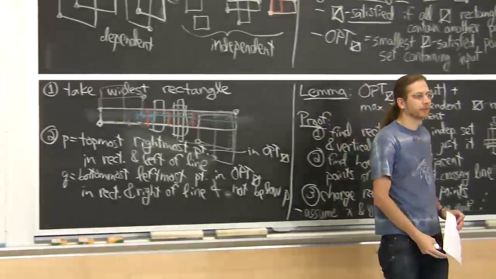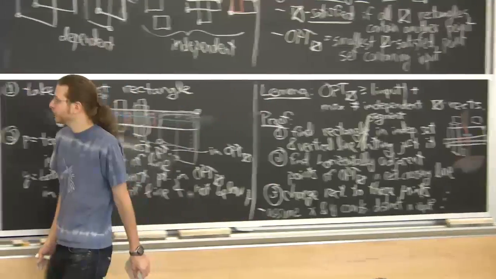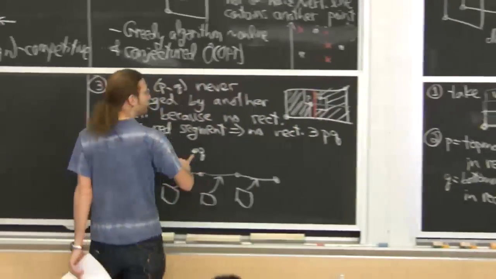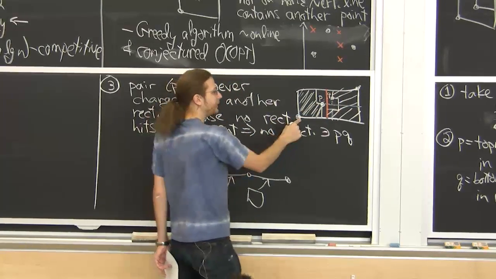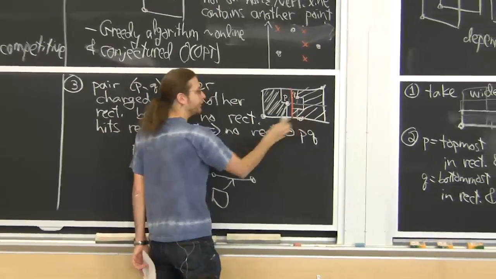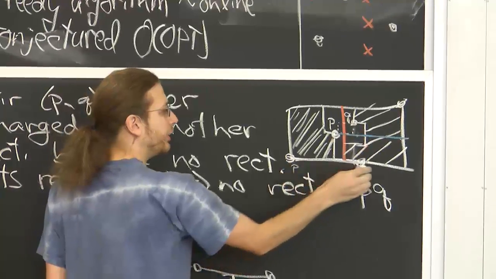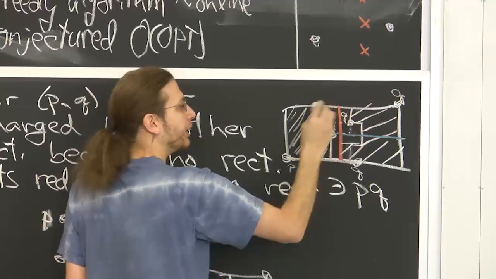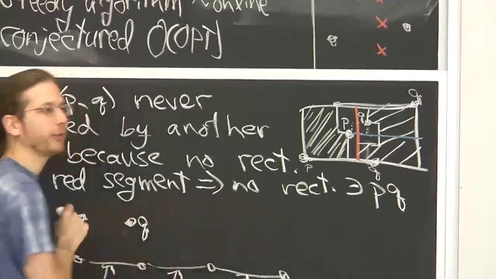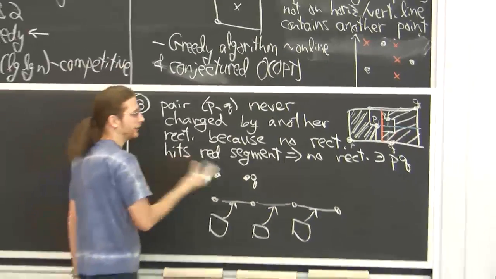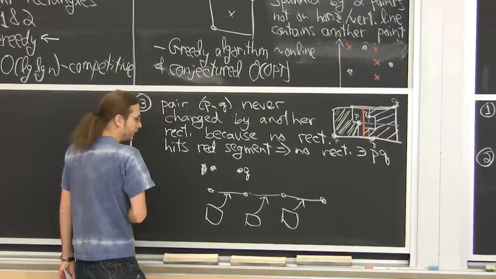Does this still cover the special case where your 2 points are the points of the rectangle? Okay, so the question is, can P and Q be the points of the rectangle? One of them can be. Like P could be here, and then another point is over here. So then that will be the segment that you're using between P and Q. Or it could be Q is here and P is over here, then that's the segment. You can't have them both equal because P and Q have to be horizontally aligned, and also because there's got to be another point in there. Yeah, so that should work.